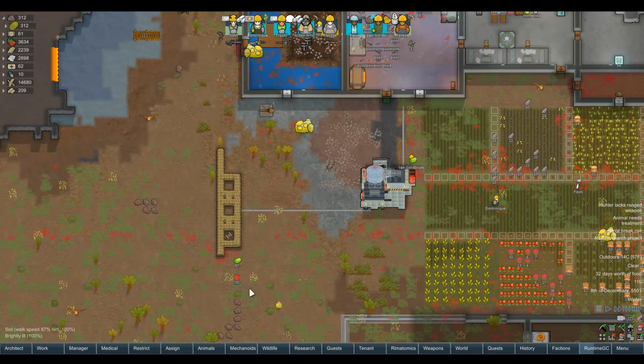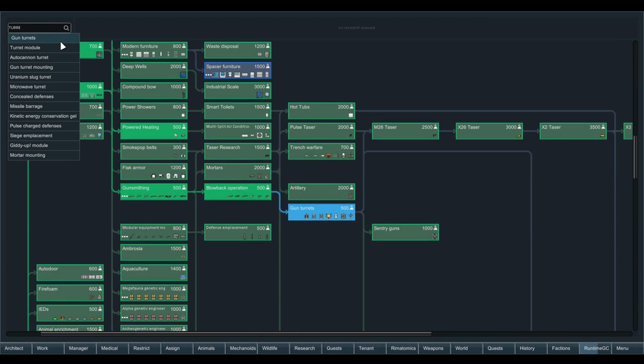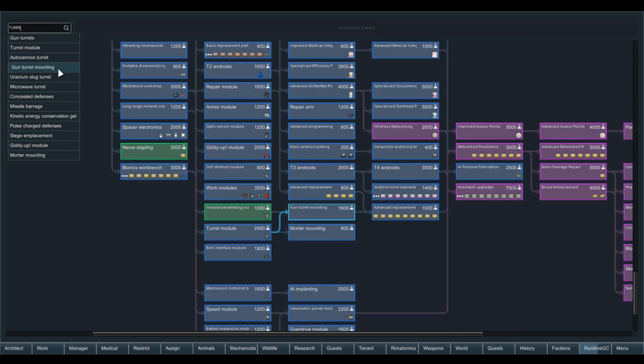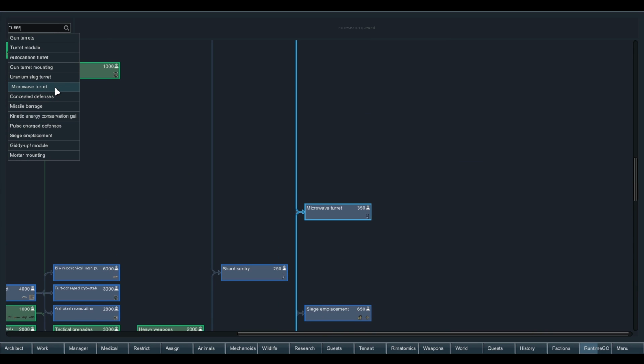I feel like we're going to get super over-reliant on turrets. You know what? Let's start fucking researching some turrets. I know that it's not really what we were aiming to do today, but I kind of feel like if we leave this unattended, we're just going to get so screwed. We've got, like, concealed defense. I don't think they're necessary.